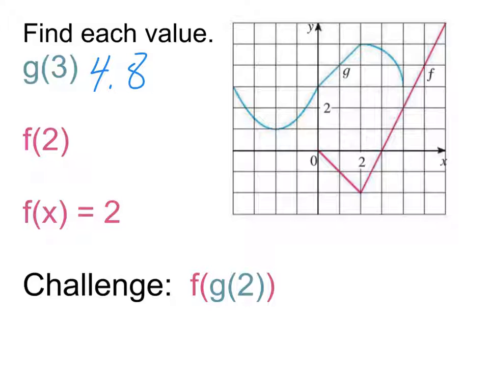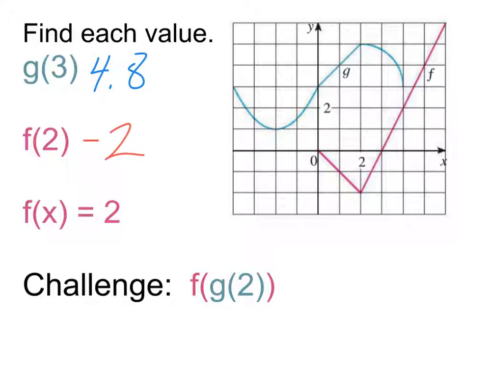All right, for the next one, we're looking for f of 2. So I go to where x is 2, because again it's the x value. Look, see where it hits the purple graph, because that's the graph of f. And it's asking me for the value of f. That is basically the value of y there. You notice we went down 2 to get to that point. And so it is negative 2.